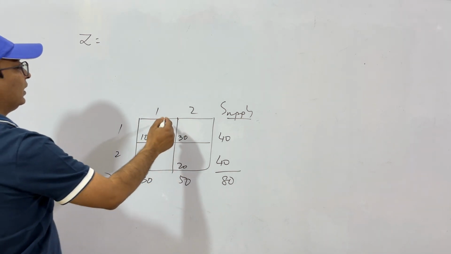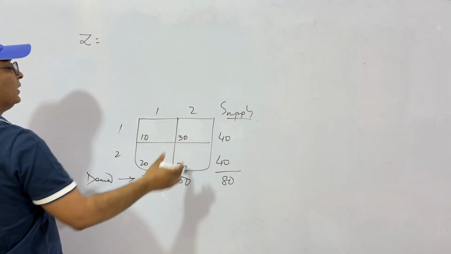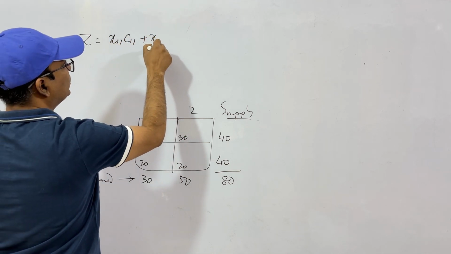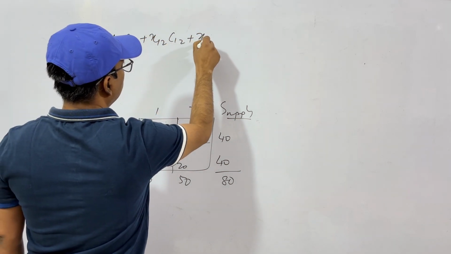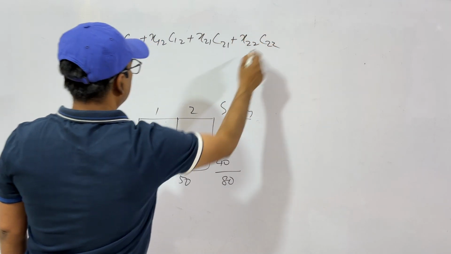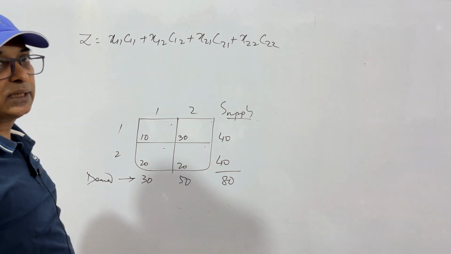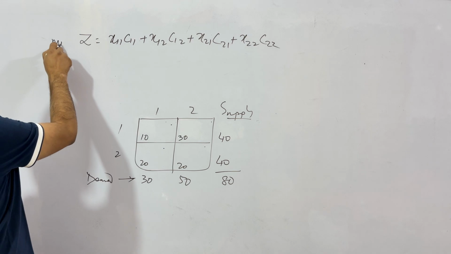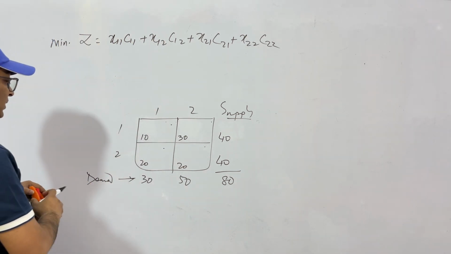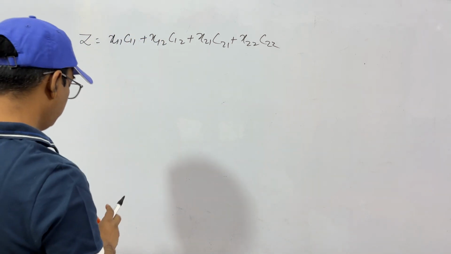Okay. And the transportation costs are C11, C12, C21, C22. So what will be the total transportation cost? It will be X11 into C11, plus X12 into C12, plus X21 into C21, plus X22 into C22. Whatever these figures be, if you multiply them and add them all, this is the total transportation cost, and to minimize this is your goal. Now this is linear programming. You can see this is LP equations based on the linear programming method.